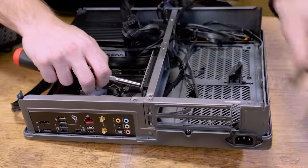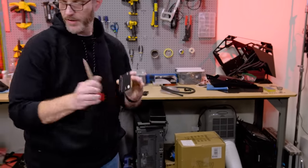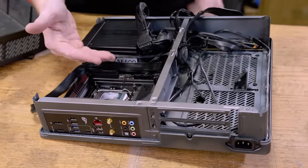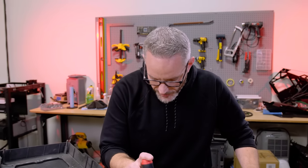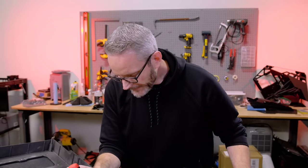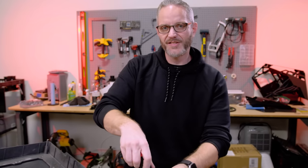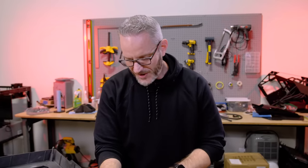It's like a riser to an angle — that's just a PCIe extender. The Node 202 was really well thought out. Its drawback, honestly, was the cooler sizes you could fit — you had to go with a super low-mount cooler, which limited how high of a CPU you could go with, simply because you could only go with like a 50mm high cooler. Anyone watching this channel knows: if you go back far enough and you want to run a radiator or water cooling in your case, you had to externally mount it. Cases — the first quote-unquote water-cooling-supporting cases — just had grommet pass-throughs so you could run your tubes out of the case easier. You'd do stilts and mount it on top.